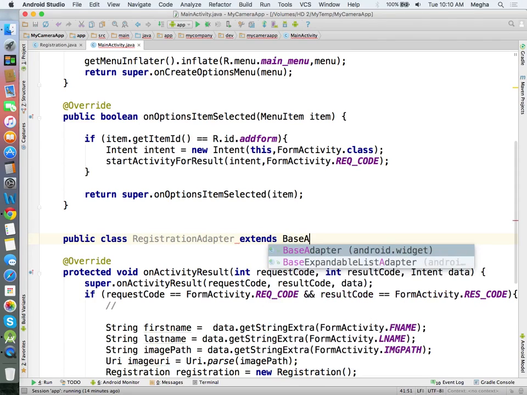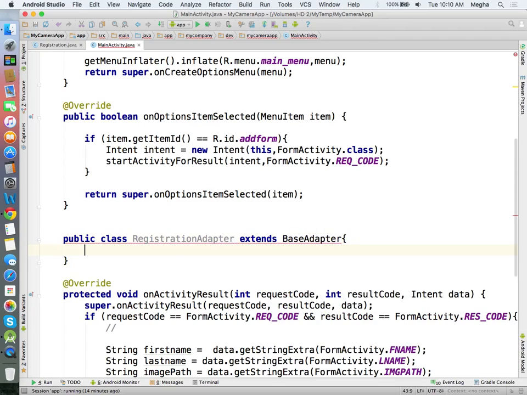This adapter is going to be from a base adapter. Android gives you a base adapter interface or API which you can extend and modify according to your requirement. A base adapter is a simple instant view holder where the items can be repeated, just a holder. So here we are going to do some modification in order to have our data mapped together.